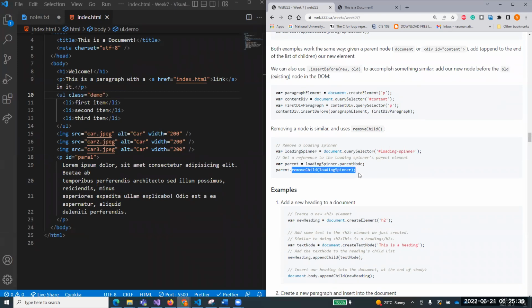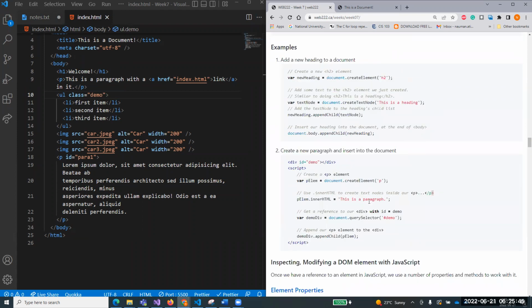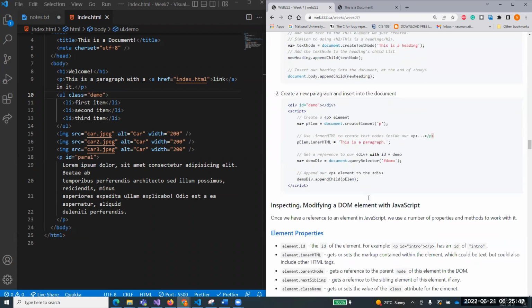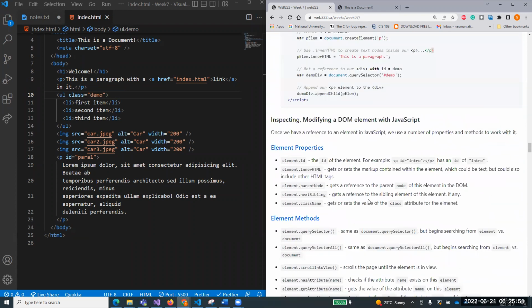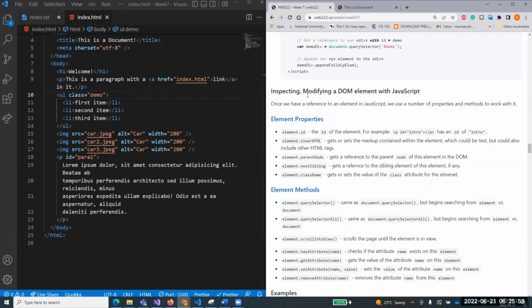You see here, remove child is also used, and if we want to remove something from something, we can just create and say, okay, remove child from something. I'll use that in one of the examples when we do a complete example. I'll show you that remove child is also there. We can remove that. So, element properties: we are modifying HTML elements with JavaScript.